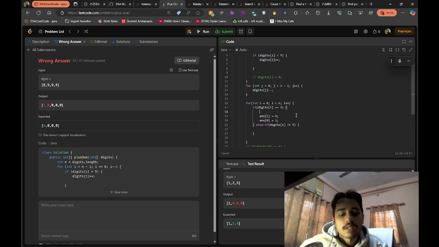But we need to make it when the condition strikes 9. The digit I is 9.